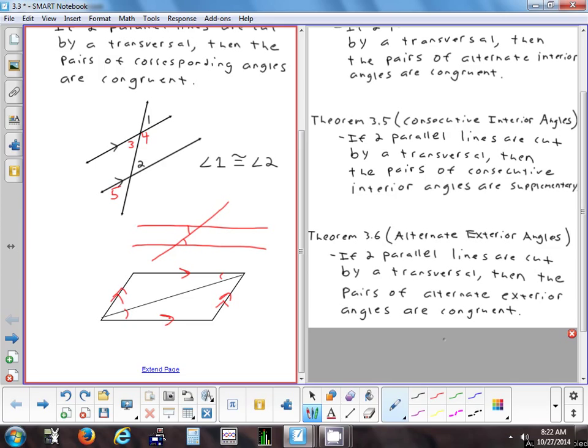You get the angle that's below the horizontal but above the diagonal, and then the other angle here that's above the horizontal but below the diagonal. Those are alternate interior angles. They are the same. All right? So proving that these two triangles have an angle that's the same might be the first step to showing these triangles are congruent. But this is eventually the kind of proofs we're going to get into and spend a lot of time with, proving triangles are congruent. And this stuff comes up a lot.